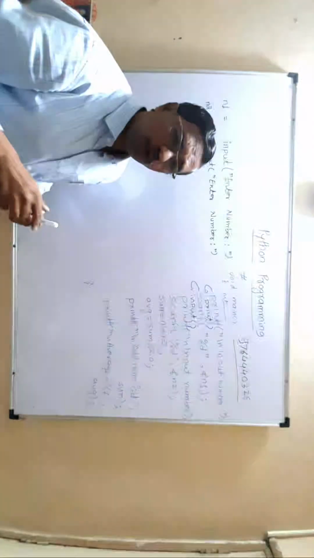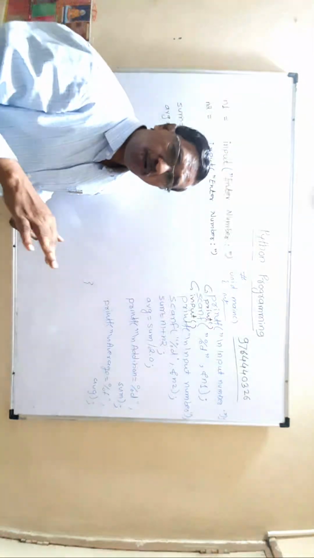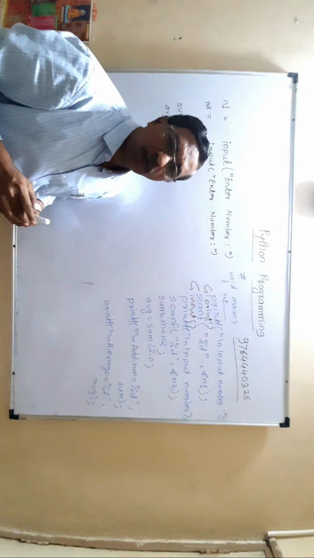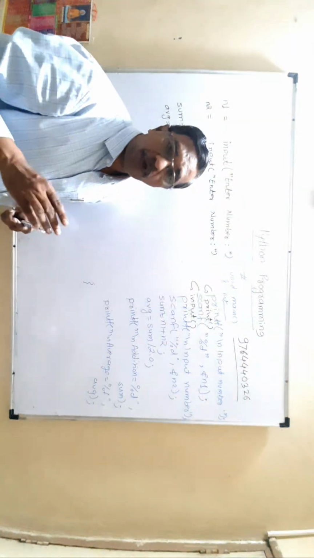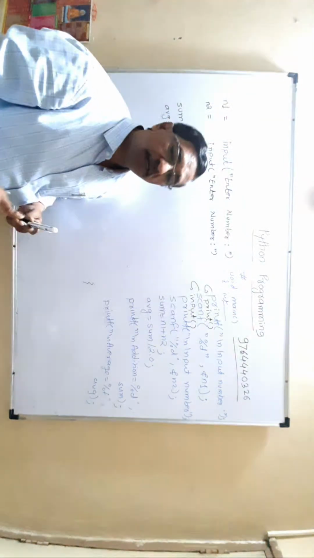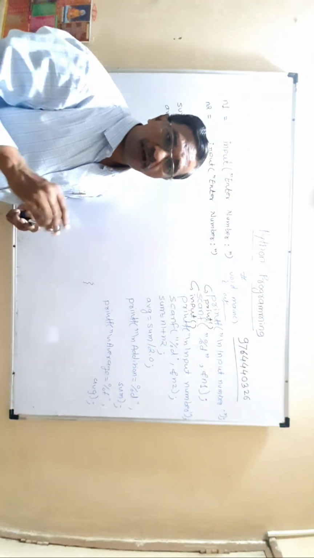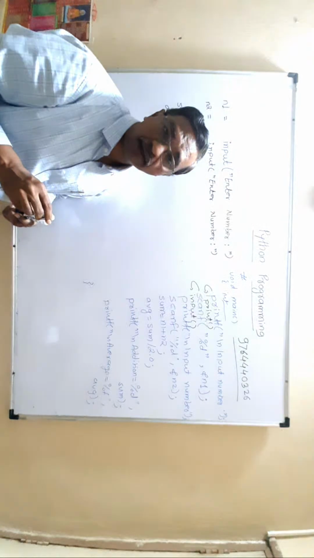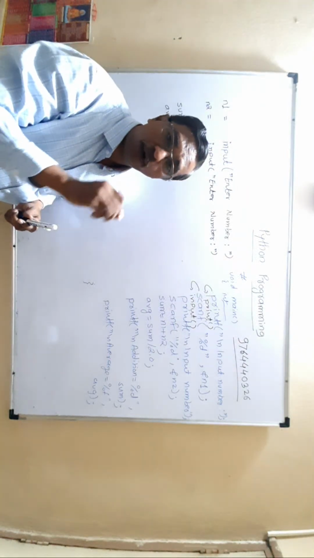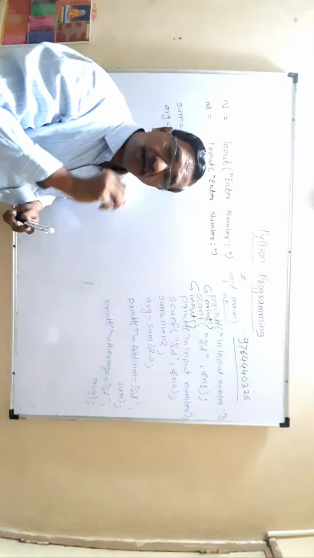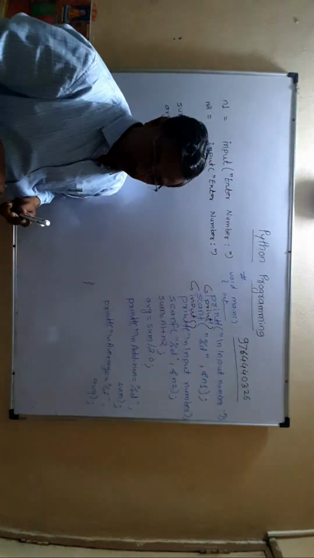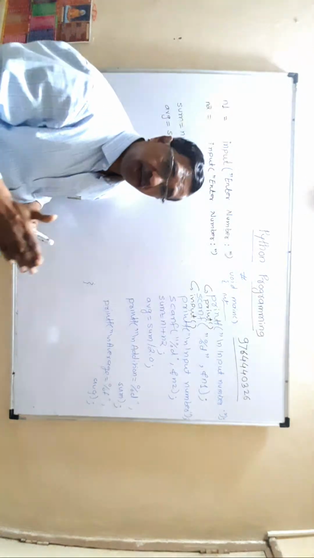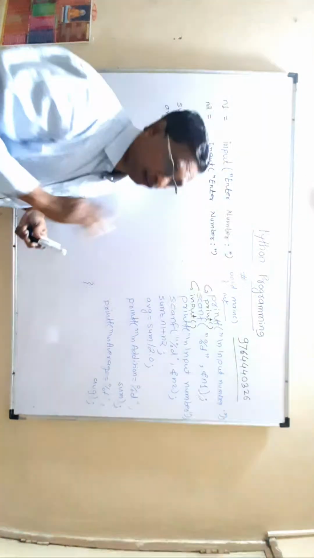When you assign a value, depending upon that value, it will consider the data type automatically. If we give n equal to 10, it will consider n as an integer. If we give n equal to 10.4, it will consider n as a float. If we give n equal to single quotes m single quotes, it will consider n as a character. And if we give n equal to single quotes Sangram single quotes, it will consider n as a string. So depending upon which type of value you are assigning, it will consider that variable automatically.